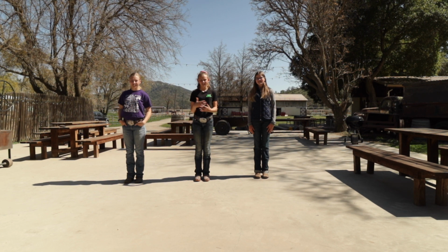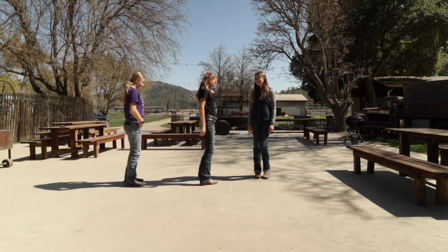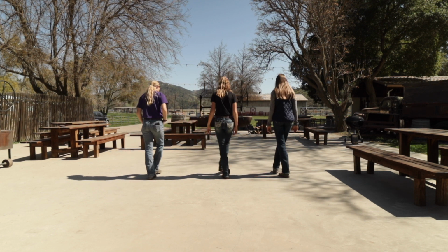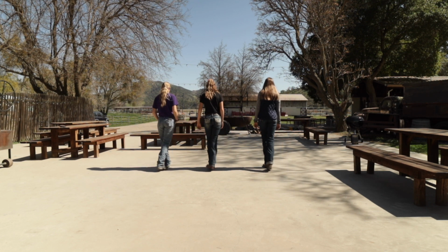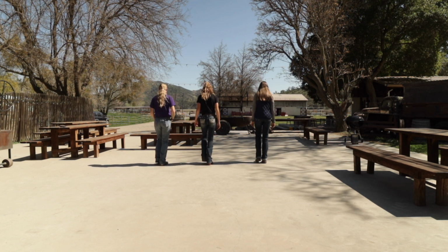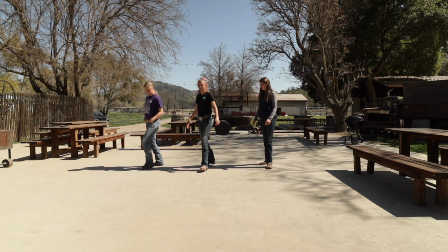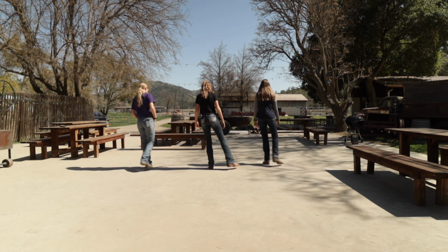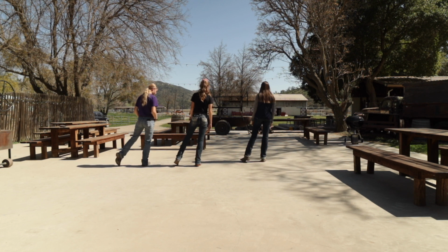Okay, and then putting all of those 8 counts together, we're going to start by facing the back wall with our right foot. We're going to right, behind, shuffle, left, behind, shuffle, right, recover, right, left, recover, shuffle, and turn. Step with your right and turn, right across, out, left across, out, right across, out.